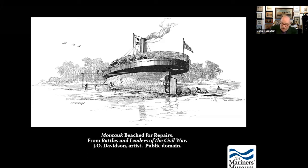As the ships pass, according to ship's boy Alva Hunter, Worden exhibited a boy-like enthusiasm, very manifest as he came across the narrow space between the two vessels. Worden fairly danced up and down with enthusiasm as he told of the jolly good time he had enjoyed. He had destroyed the Nashville. Now, he doesn't mention I almost sank because I hit a torpedo. No, I care that I have destroyed what? He made the final disposition of a vessel which had long been in the minds of the public as a troublesome pest.